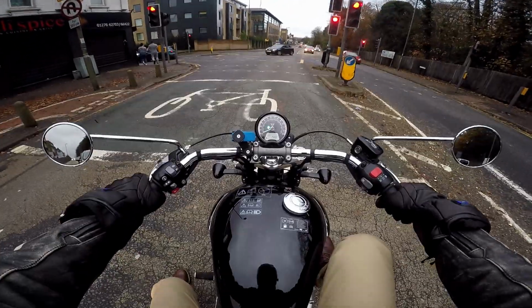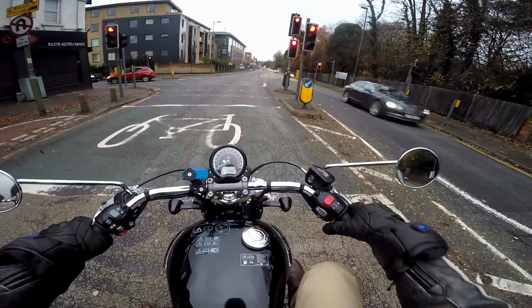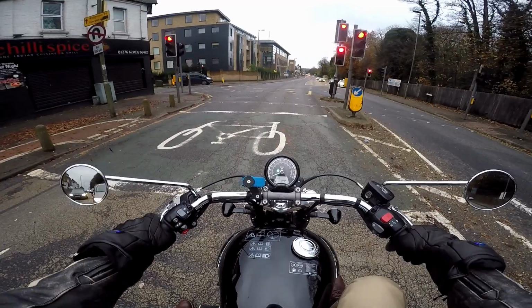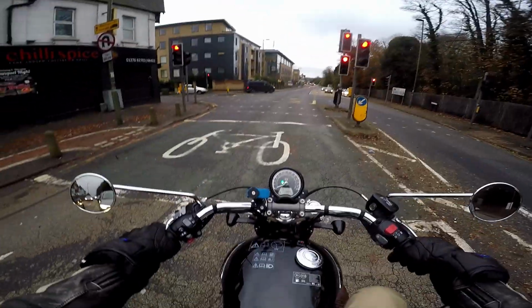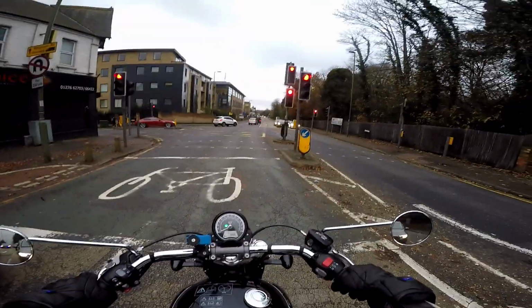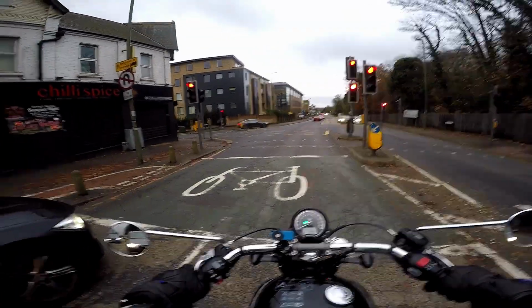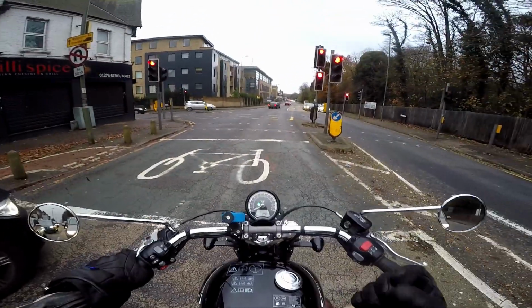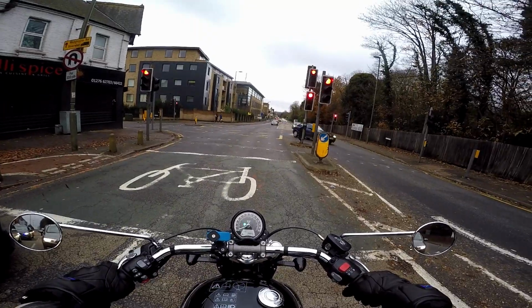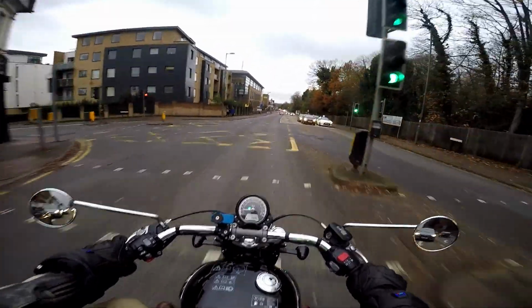I said in my first review of this bike, pop-up banner there for it, about how the really useful way this engine shivers when it wants you to change down. It's so useful, and you know, it just gives you a little judder telling you to move down a gear, and it's great. I mean, it's not designed for that, obviously, but it just does that.